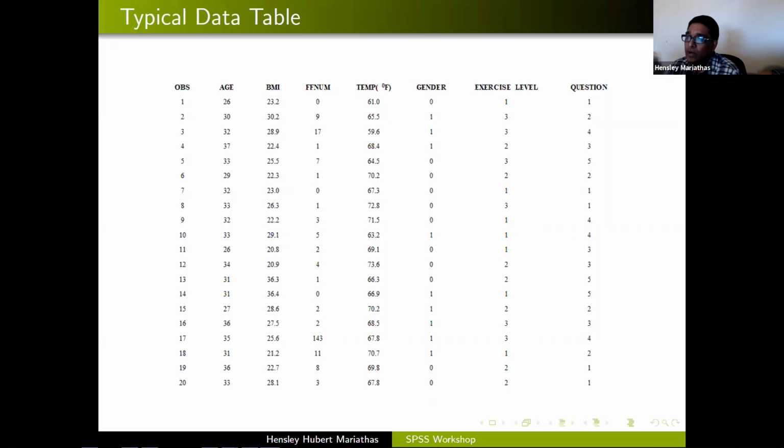FF number is an example of a discrete type of variable. Temperature is an example of a continuous variable. Gender is especially a nominal scale variable, a category. Exercise level is 1, 2, 3, the low, medium, or high, an ordinal variable, and questions are Likert scale data.